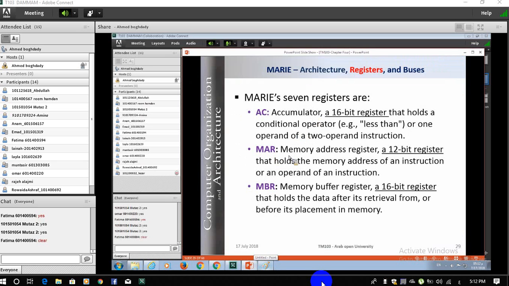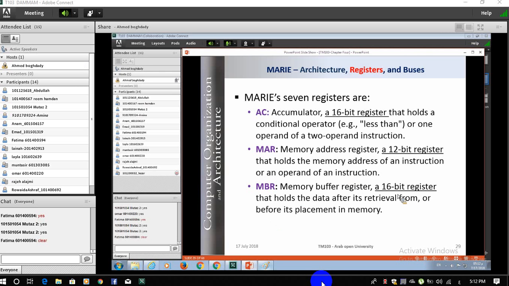Memory address register. It's a 12-bit register that holds the memory address of the instruction or the operand of the instruction. So either it's an address of an instruction we want to execute, or it's an address of what? Of data. We need to access that data.